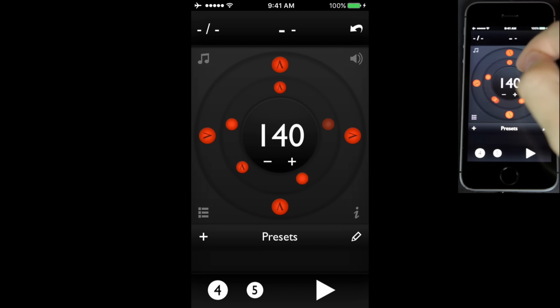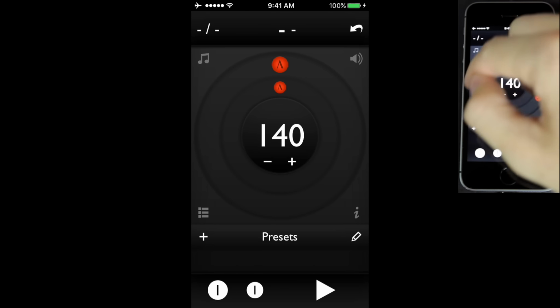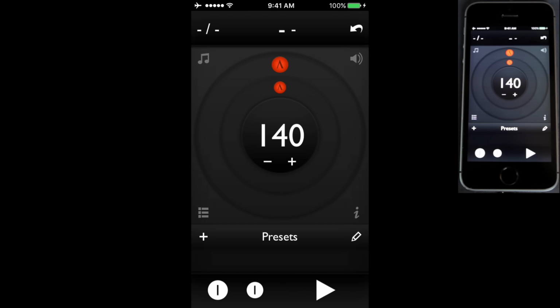So lots of customizations you can do with that. So this is a pretty unique interface for a metronome. I've never seen another one like it, but it's pretty simple, it's pretty quick, and it works pretty well.